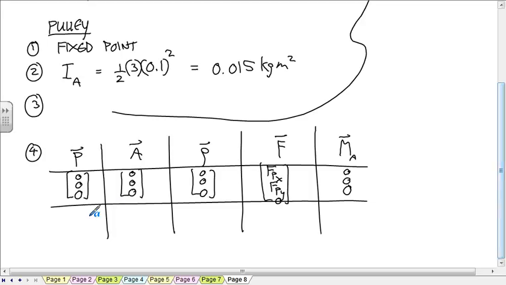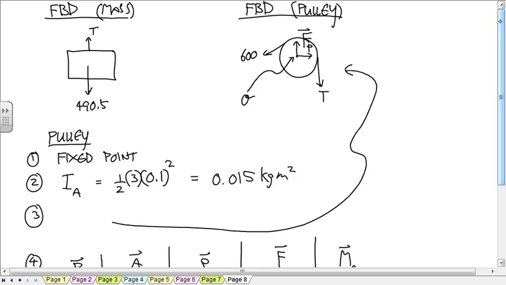Okay, so we don't know the point, any of this stuff. We don't know the force vector, but what's the moment produced by this tension force acting down about the center? 0.1 T, and then is it a positive or negative moment? Negative, because it's making it rotate clockwise about the center. Yeah, the other one is going to be positive.